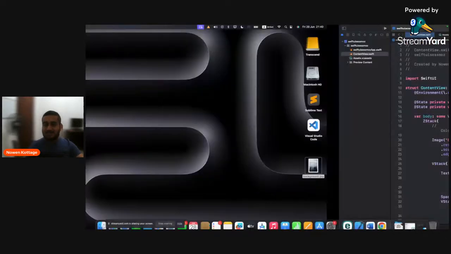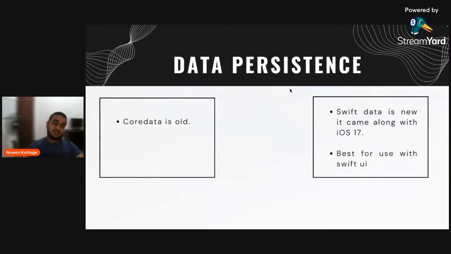Anyways, data persistence is a storage. When you want to store data inside your device, you use data persistence. Core data is very old. Swift data is new. It came along with iOS 17 and it works best on SwiftUI. You can use it in UIKit as well, but it works best on SwiftUI.